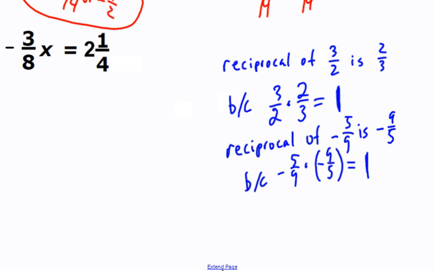That reciprocals have the same sign. That's huge. Talk about something you want to write down in your notes that's really, really important. Reciprocals always have the same sign. So a positive number has a positive reciprocal. A negative number has a negative reciprocal.